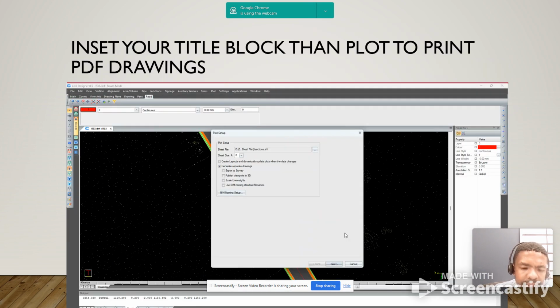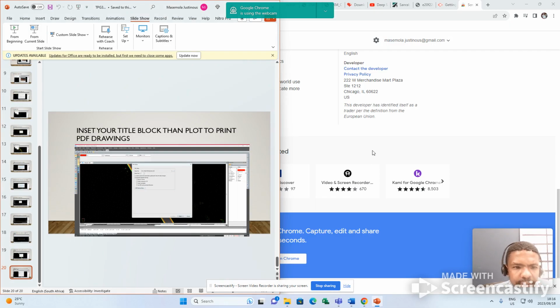Therefore, when I'm done with that, I'll have to go edit my title block. Editing my title block will show my name and my student number on it, and I'll choose a size A0, and this is where we go to the DWG to PDF printout. So, ladies and gentlemen, that was my slideshow.